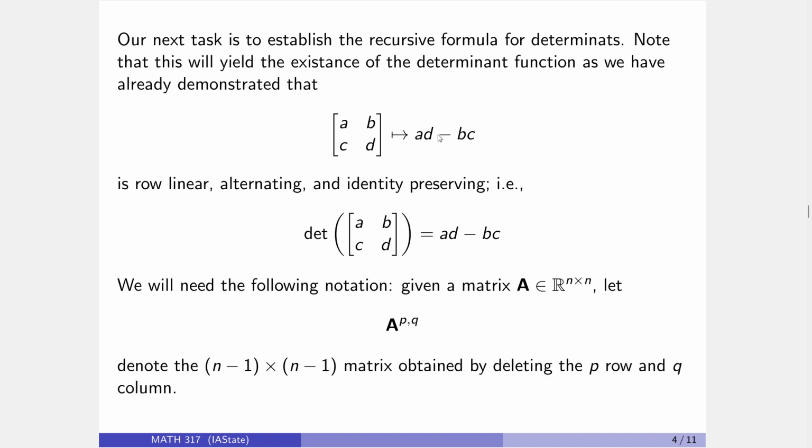All right. Now, as we already discussed, the recursive formula involves deleting a row and a column, so we need some notation for this. And again, this is not an agreed upon notation. I write our matrix A to the P comma Q to indicate that I'm deleting row P and column Q. There's not a particularly standard notation for this. Some people will use a subscript, which again is against our principles, because our subscript notation is for the entry of the matrix. So you've got to make a decision.